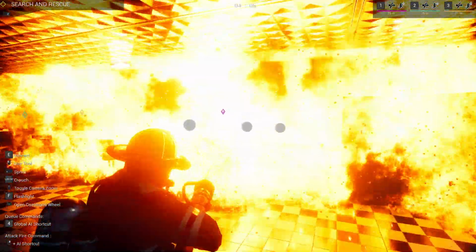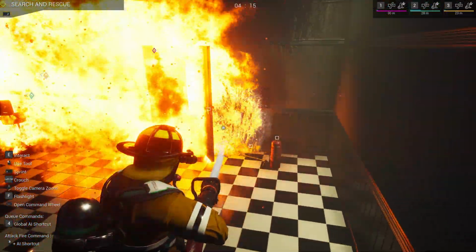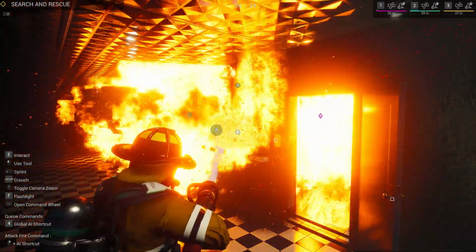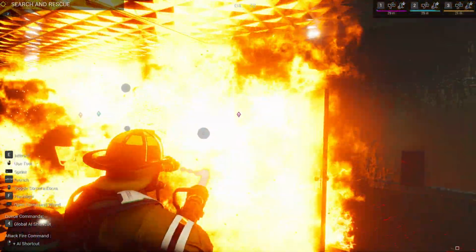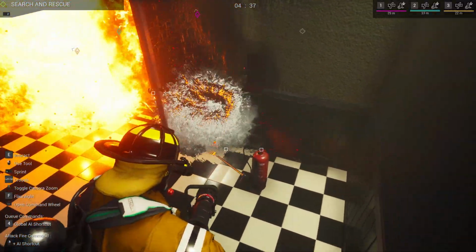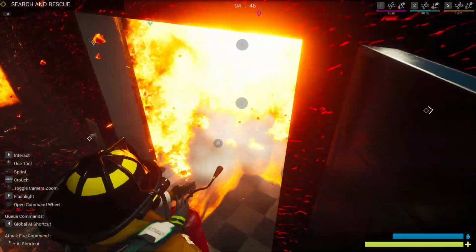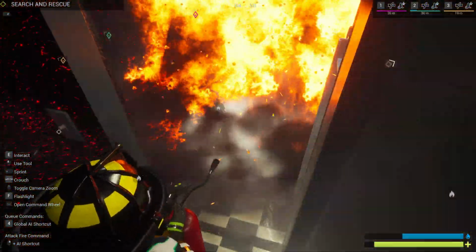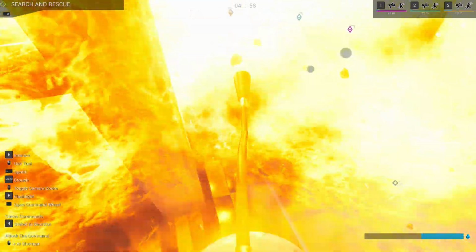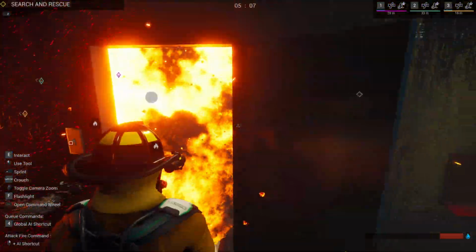I wasn't too happy about that. Oh. We're not at the kitchen, are we? No. Let's see if we can... Whoa. Yeah, this might be a very bad situation here for us. Alright, well, I got the hose, I got the fire extinguisher. So I might not be able to get in here, man. I don't think I'm getting in there.